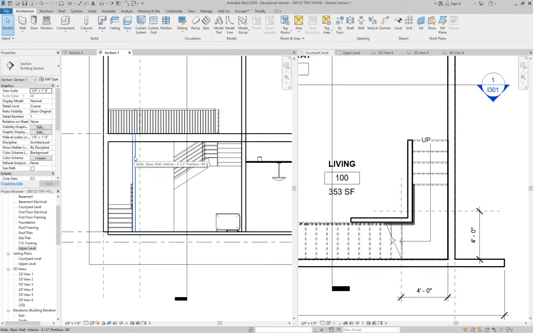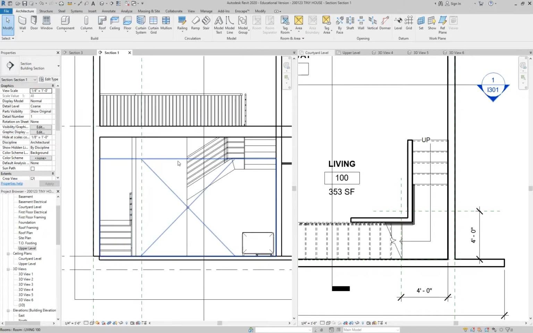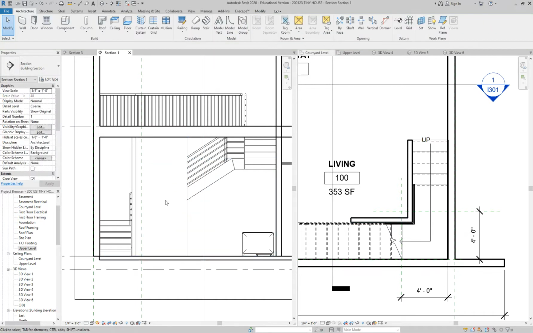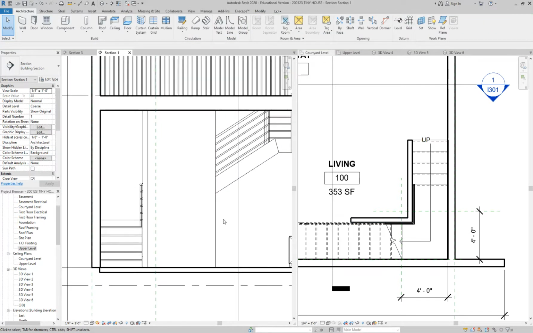way up? Now, many of you have your stair like this, and that's perfect. You can keep it like that. But in many residential applications, this might not be what you want your stair to look like. So I'm going to show you guys something totally different that we haven't done before. In my section, you can't do this in plan. It would be really hard to do in plan.